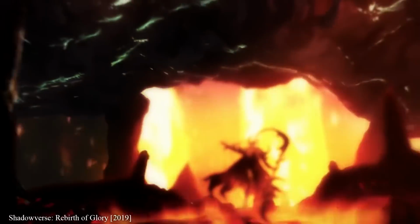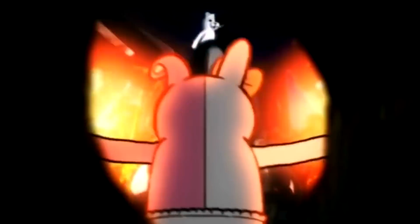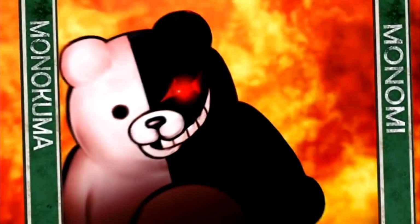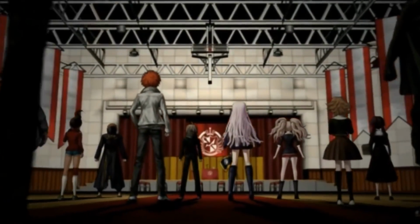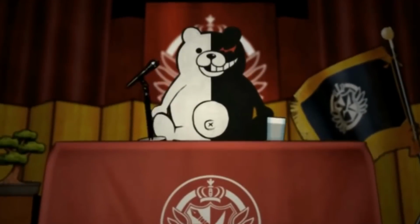In 2.5D sequences, everything comes down to design and direction, and in the case of Danganronpa, there's no correlation between technical accomplishments and appeal. Not everything works in 2.5D, but quick camera movements and clever editing can sell the illusion of movement. At the time, Danganronpa 1 was kind of a cult hit, but it's gained in popularity with its sequels. However, they've never changed this incredibly limited style. But they have tested it out.